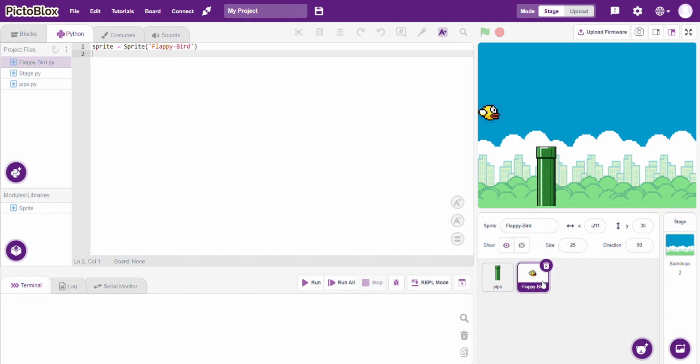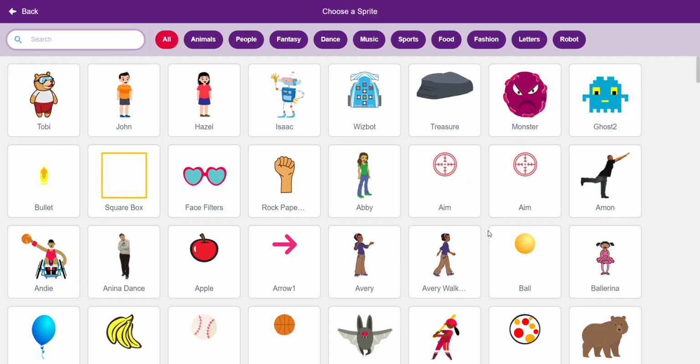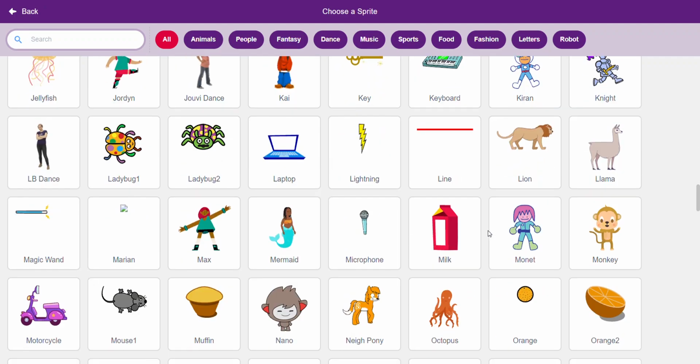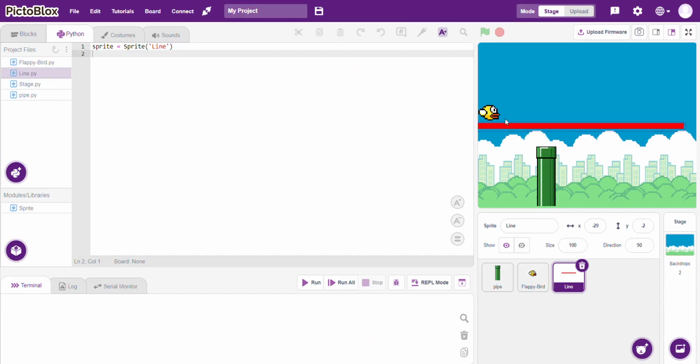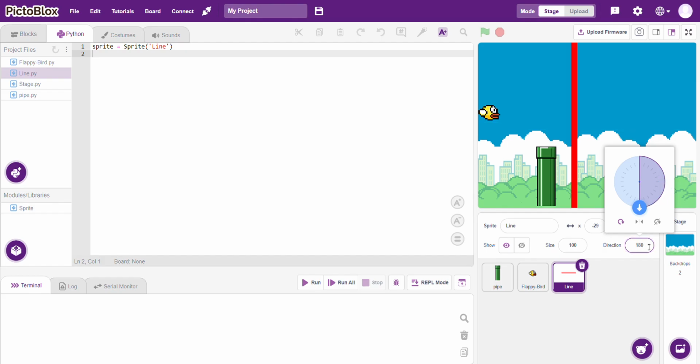And one more sprite I'm adding, a line sprite. This is the line, so I'm changing the direction of the line to 180 and the size also I'm changing.